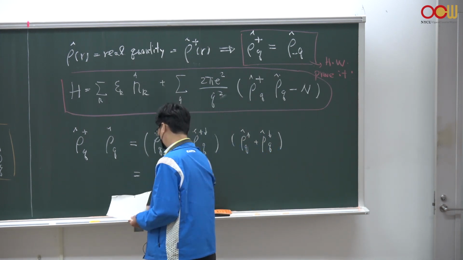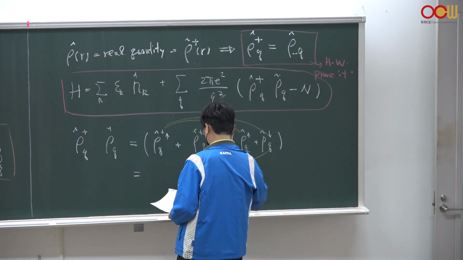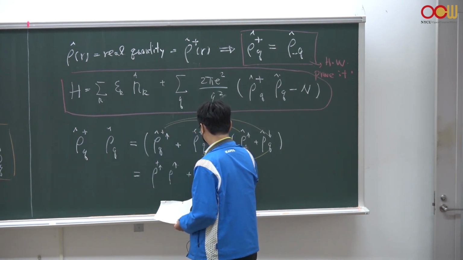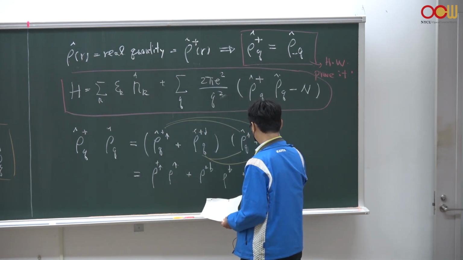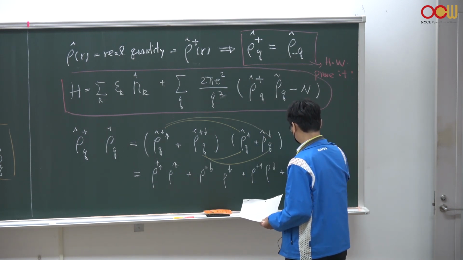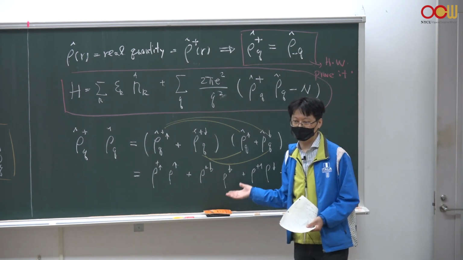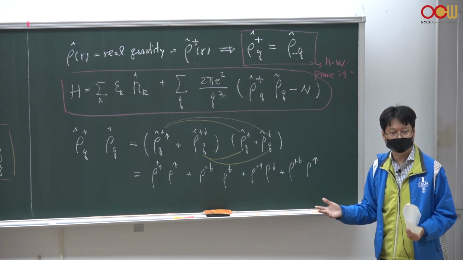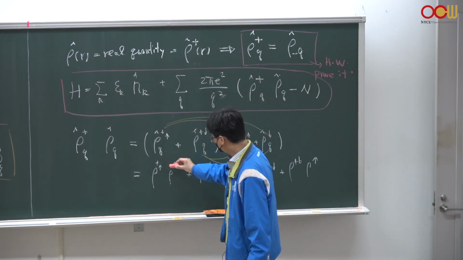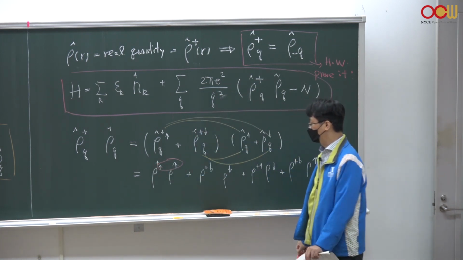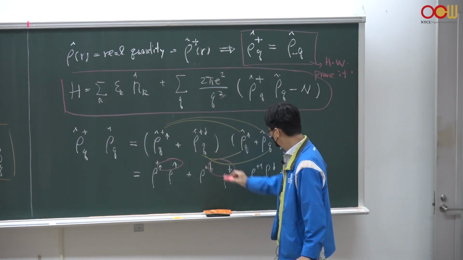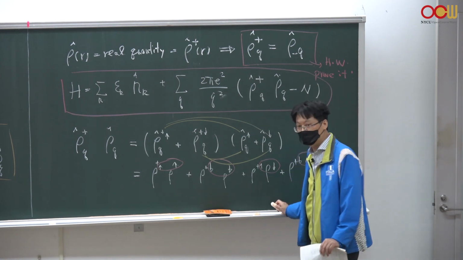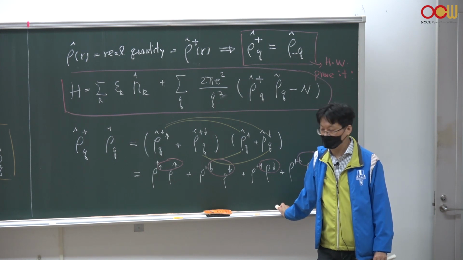You could simply expand this product. There are 4 contributions: rho dagger up, rho up; rho dagger down, rho down; and rho dagger up, rho down, plus rho dagger down, rho up. So this solves the difficulties of the Hartree-Fock approach, because in Hartree-Fock, the electrons interact only with the same spin species. But here we have all different kinds of spin-spin interactions, when both spins are pointing up or pointing down, or one up, one down, or one down, one up. It's a complete form of all possible spin-spin interactions through these density interactions.